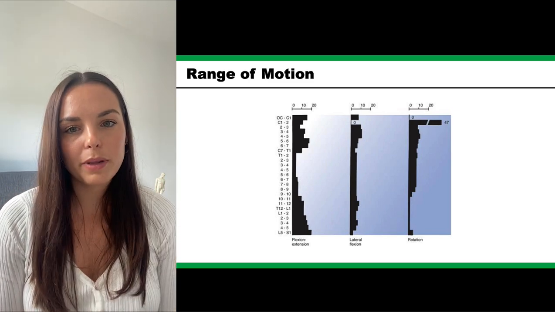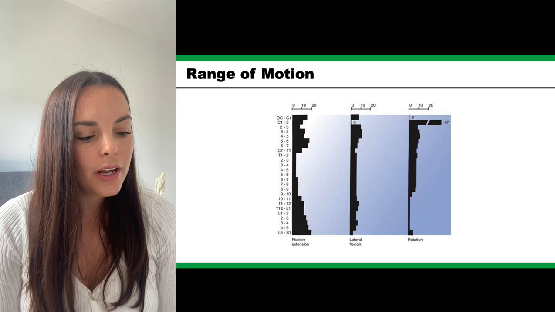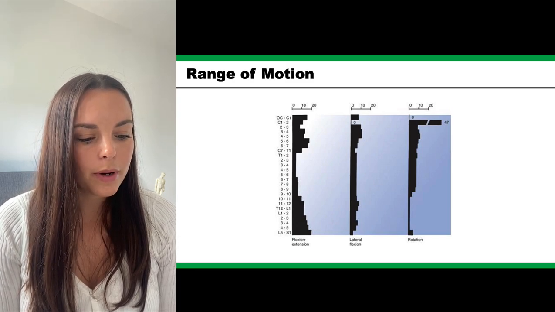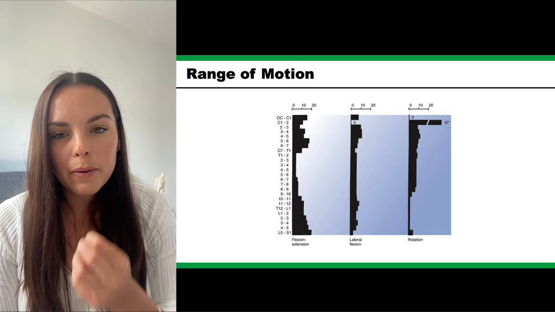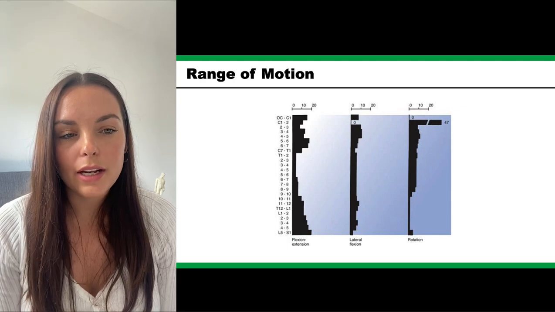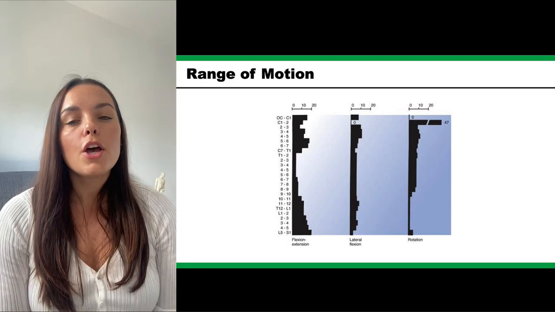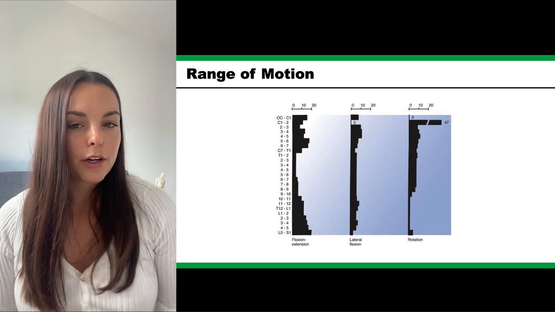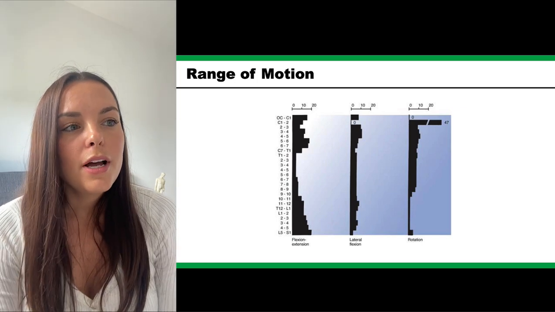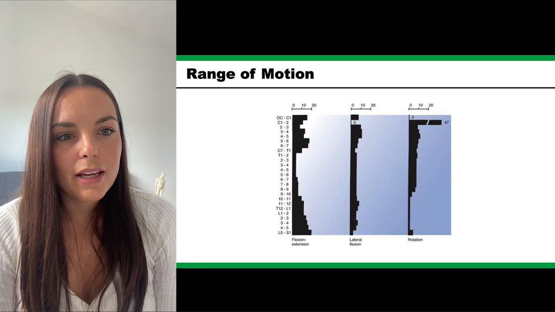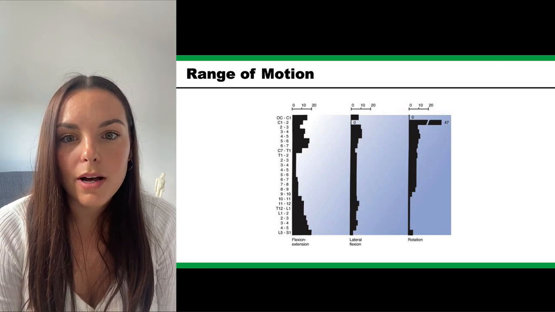And then finally, for the lumbar, I said that the lumbar facets are in the sagittal plane, and sagittal plane movements are flexion and extension, and we can see there straight away that the lumbar vertebrae are very good at getting range through flexion and extension. So when I bend my trunk over, if I go down to pick something up off the floor, that flexion and extension is mainly coming from that lumbar spine.